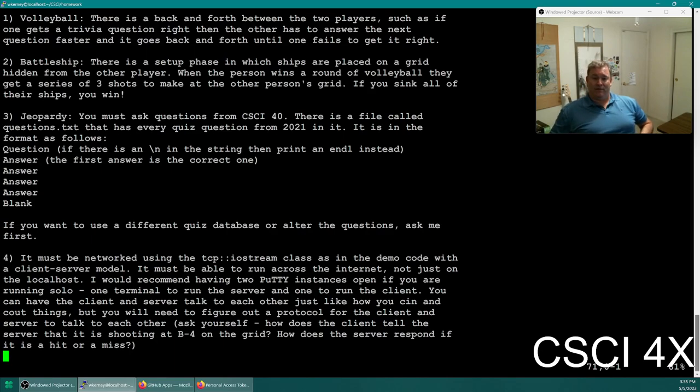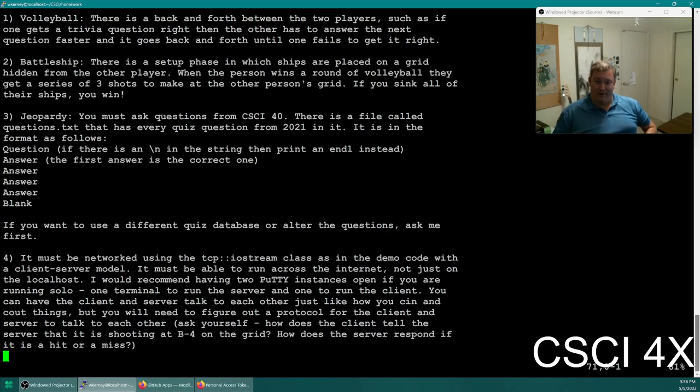At the end of the day, two people are going to be connected on the server. One of them is going to get a trivia question using the test questions from csci40. If they get it right, then it goes over to the other person, and they have less time to solve the next question than the first person had. So if the first person got it right in 4 seconds, then it goes to that person and they have less than 4 seconds to get it right. Then it goes back to the first person, and let's say they got it right in 3 seconds, they get a new question, they have 2 seconds, they do it in 2 seconds, that person gets it in 1.75 seconds, and this person gets it in 1.5 seconds. They have to go faster and faster and faster until somebody drops the ball.